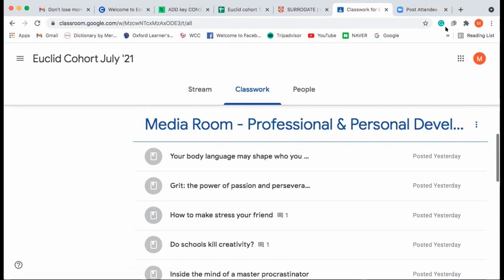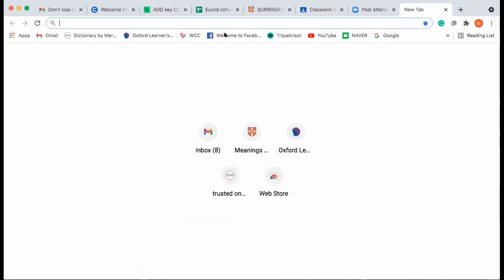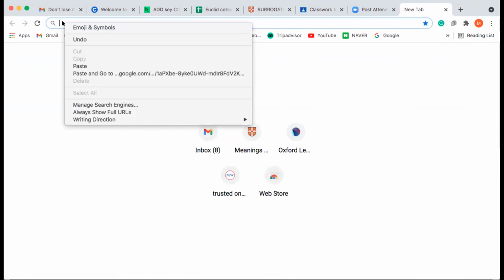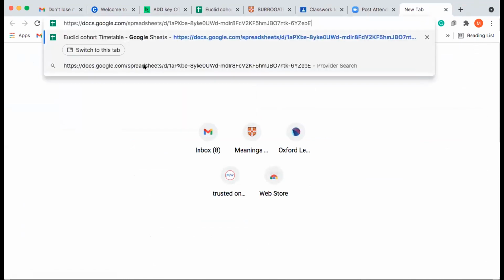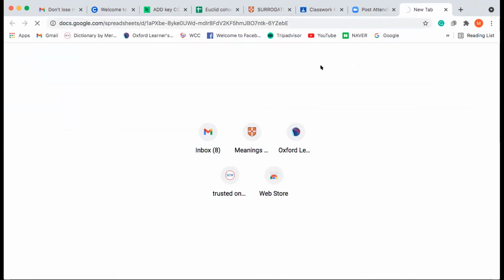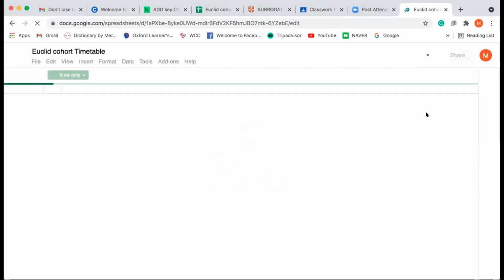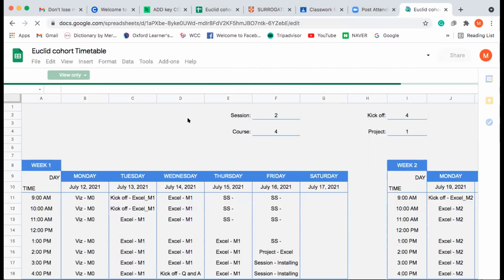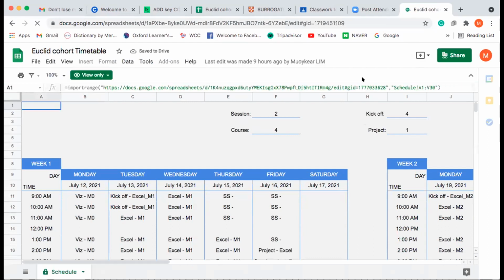Oh, this is a little tricky. All right, so browsers, yes. And then paste that link and open. Click and close. So I click on docs.google.com spreadsheet. Is that the one? Yeah, and enter that. Really tricky. Okay, here it is. So the schedule will be here. It's going to update every two weeks.